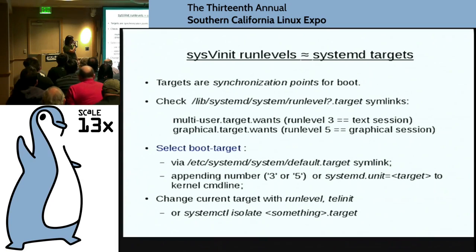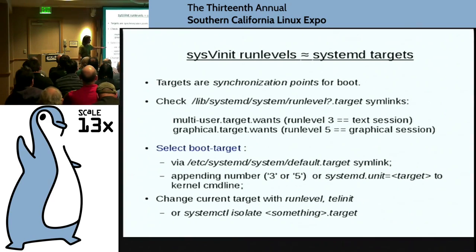Another feature that I think makes things a little bit easier is that a lot of the choices and configuration are made by symlinks. All the configuration files in systemd are ASCII. If your distro insists on having a SQLite database in your .config that has some systemd properties in it, that's not systemd's fault.